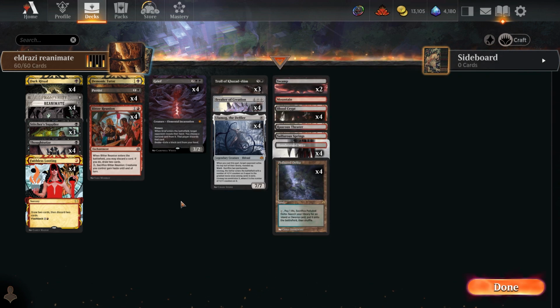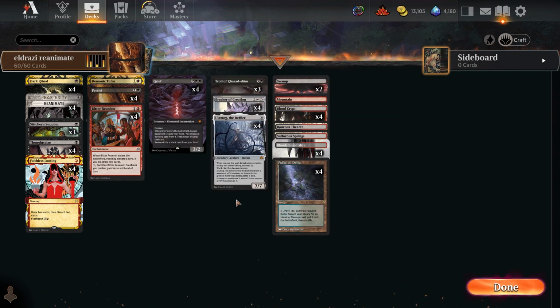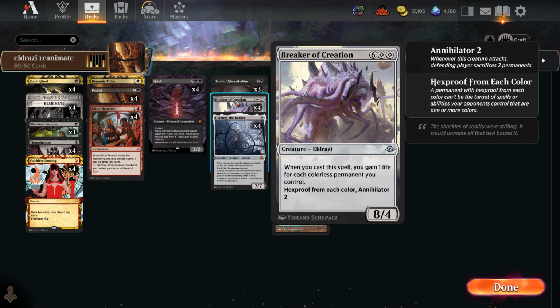And on our second turn, we could Dark Ritual, play a Bitter Reunion, maybe discarding the Ulamog or another card, and then we can use a Reanimate on Ulamog and then sack the Bitter Reunion to give it haste and attack and wipe the opponent's board. That's obviously like the dream scenario, but we are playing Breaker of Creation too.